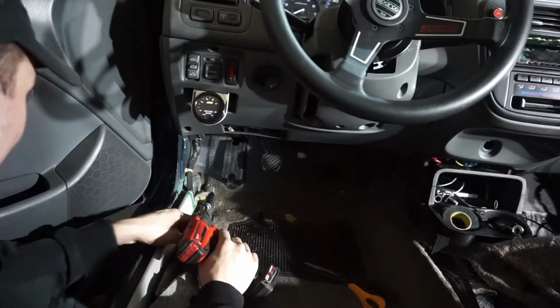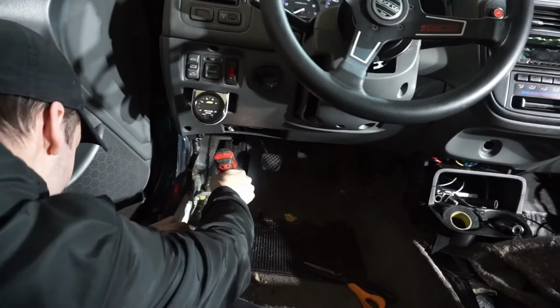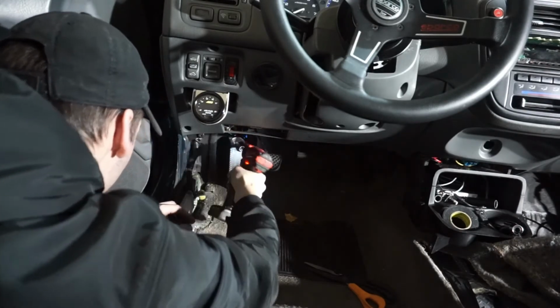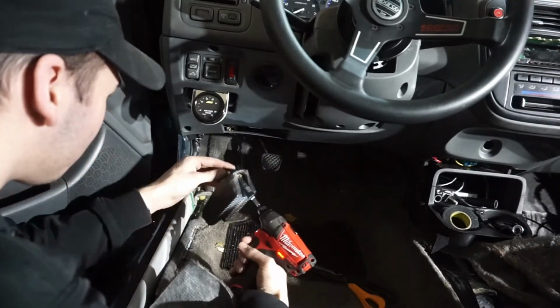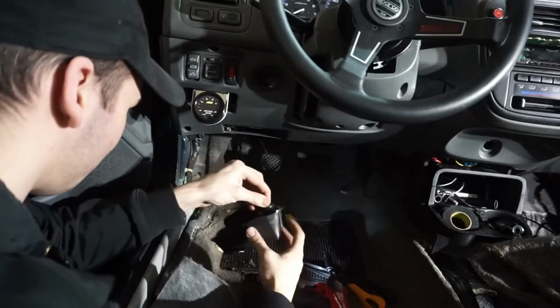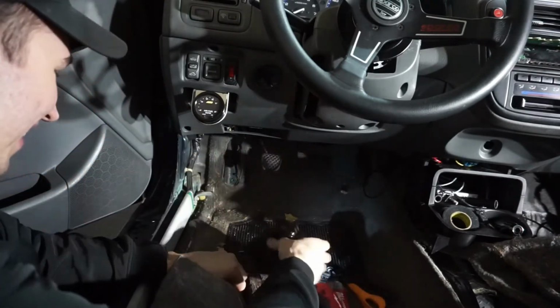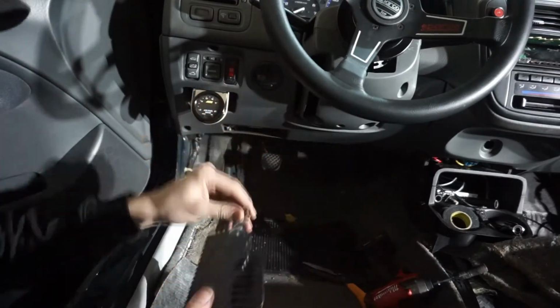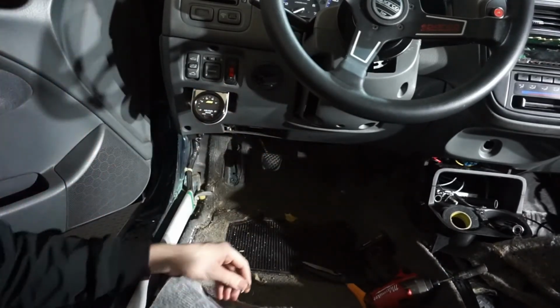This footrest should be the last thing. A couple 10 mils. Oh, that's disgusting. A lot of dust. But there she is. All right, let's pull this carpet out.